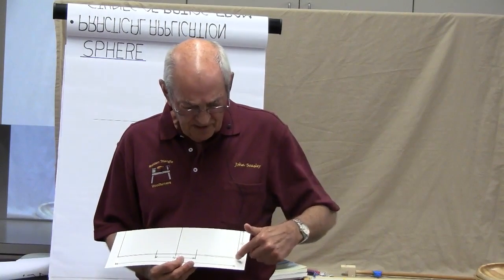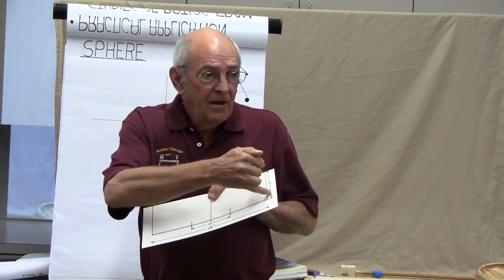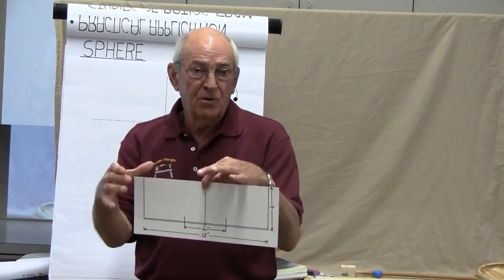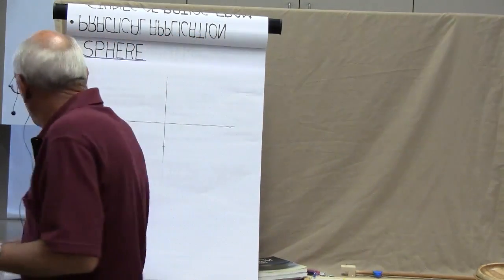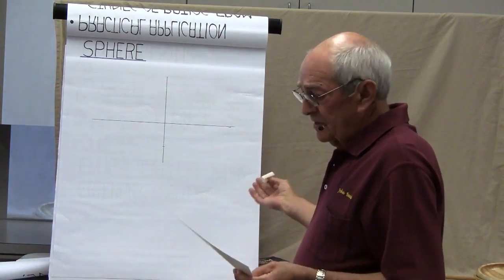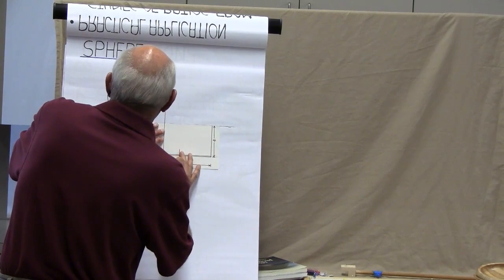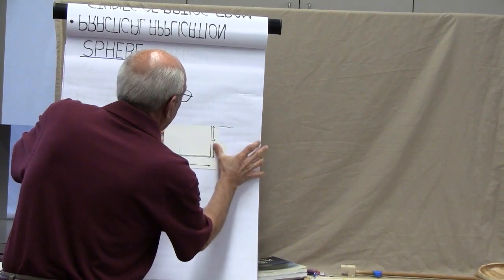You'll notice the first thing is I have the bottom line, or the total shape. Then I have another line above it. That's to allow for the bottom of the curve not to penetrate and pierce the plane on which our bowl is going to sit. So we want to have a little Lebensraum in there. I usually do this on graph paper because it just makes it a lot easier. So we've got a couple lines here to get us lined up. We're going to try to tape this on. Hopefully it'll stay there.